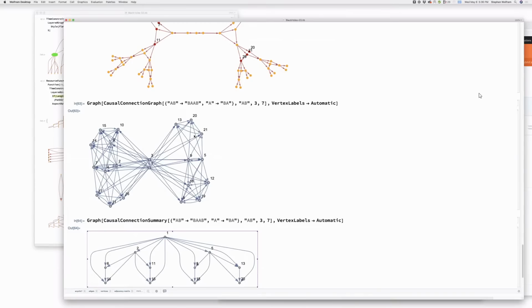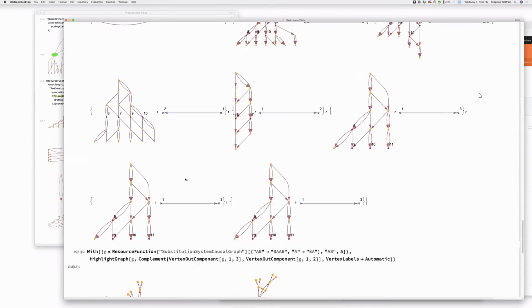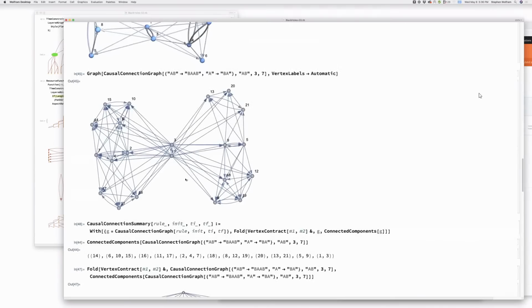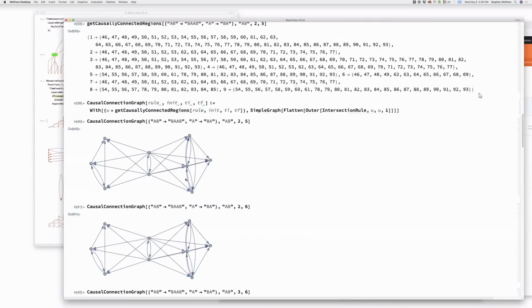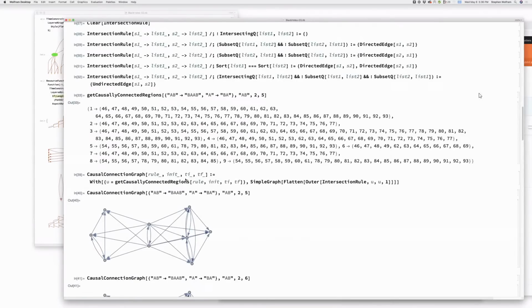Yes, I agree. So let's figure that out. So this is the causal connection graph. Okay, causally connected regions is getting only at level 3, or I don't understand that quite. Is this causally connected regions, the T sub I here, down to T sub I or specifically at T sub I? Yeah, down to T sub I. Okay, that's different from what we, okay, I understand.